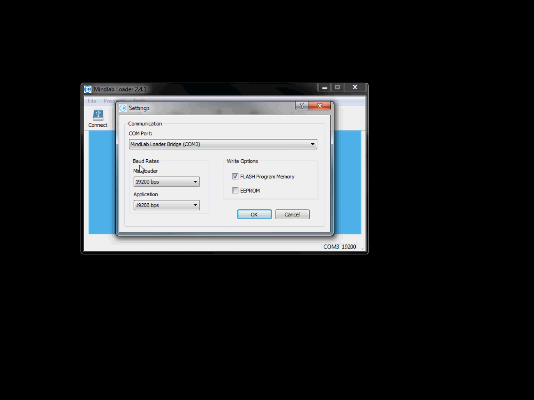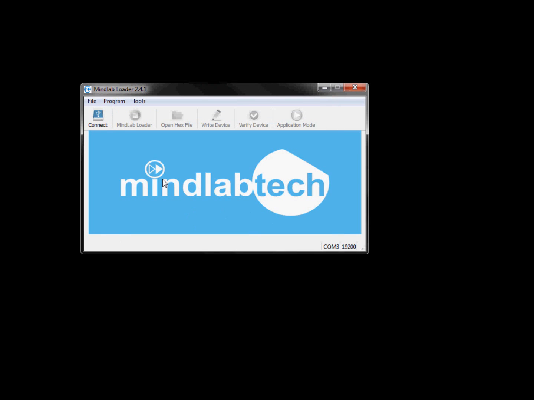And then under baud rates, let's just use 19200 by default, since the bootloader that we have in the Genesis is using 19200, and also the application that I've written is also using 19200. And make sure that the flash program memory is checked. And let's click OK.